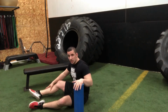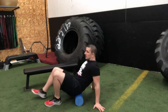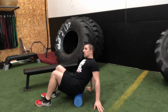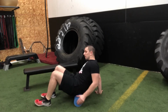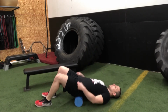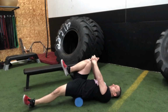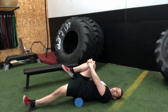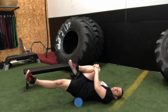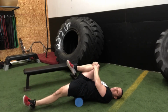You could also use a yoga block. What I'm going to do is simply sit on it, more the top portion of my hips, not so much your butt on it. We're down here, and simply one leg is straight, and you pull the other knee up, all right? Some of you might be really tight, but when you start to pull, your leg lifts up. Keep that quad tight here, and drive that foot to the ground.